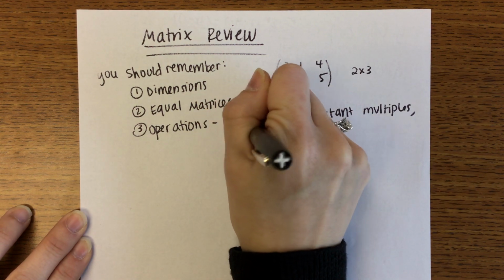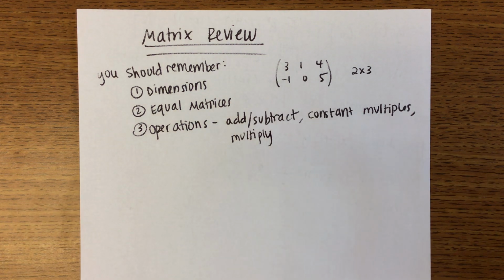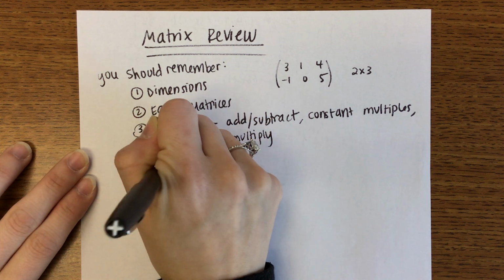Okay, this one might be a little rougher. Do we remember how to multiply matrices? So like Greta said, the inner numbers have to be the same. You multiply the row by the next column, add all those numbers together, and they give you one element. So every row by every column. Do we need to go over that? Yes. Okay.